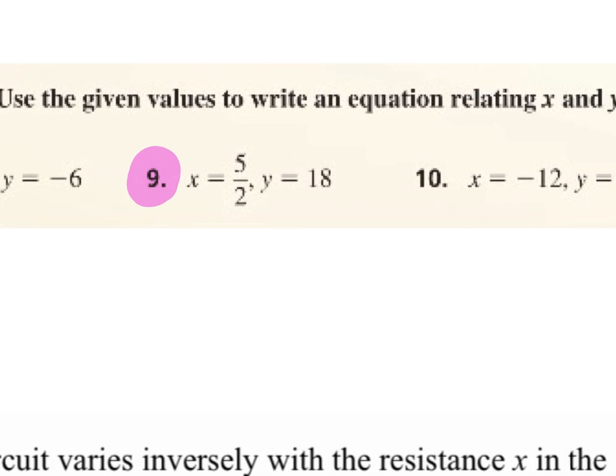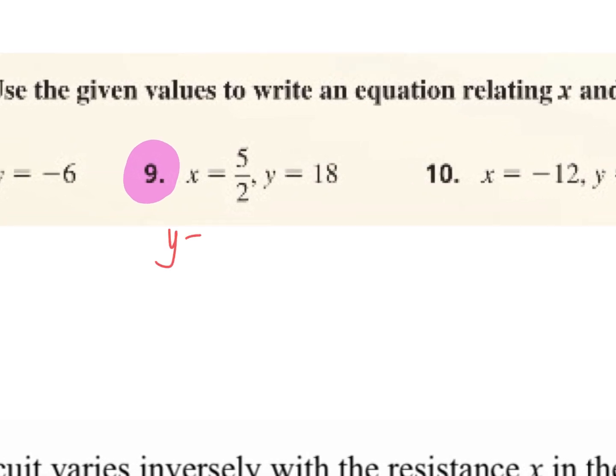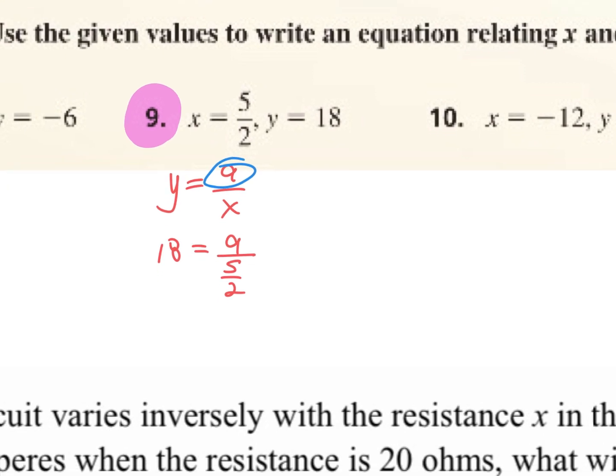This one's a little harder because it has a fraction in it. Varies inversely, so y equals a over x. Let's find the a first. Your y value is that positive 18? All right, so your y value is 18. We don't know what a is, and we have a divided by 5 over 2, correct? So this can get a little confusing, I understand that. Rewrite this, guys. This is 18 equals, how do you write a divided by 5 over 2? If you keep, change, flip, do you guys agree that you get that? All right, you might want to do that first.